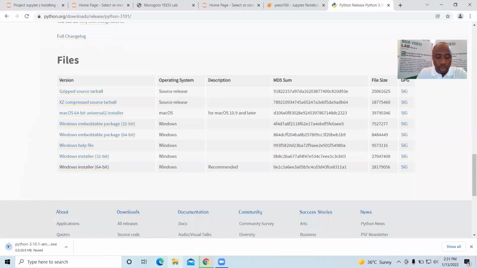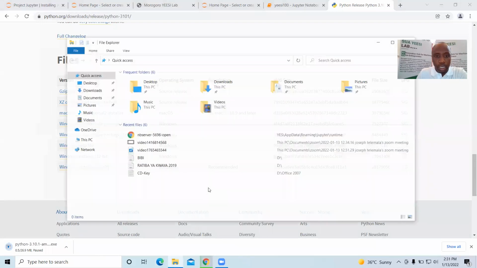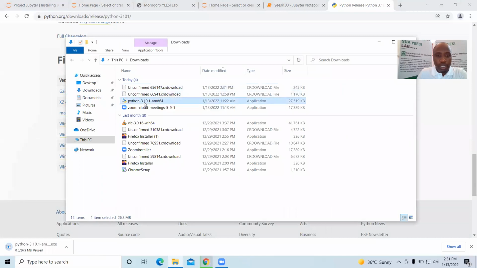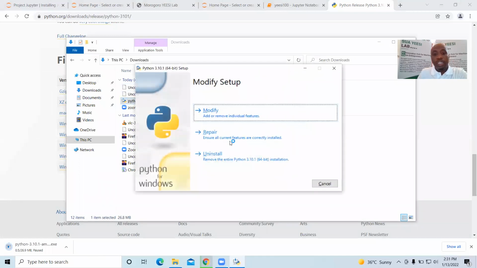So I can pause this and show you the one I have in my downloads, and then I have this one. Once you have this, because I have one, I don't need to take you through all these steps. So you can just click install and then make sure to check this one checkbox which is called path.